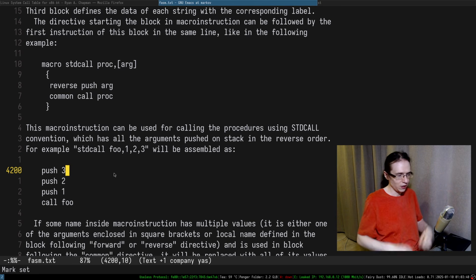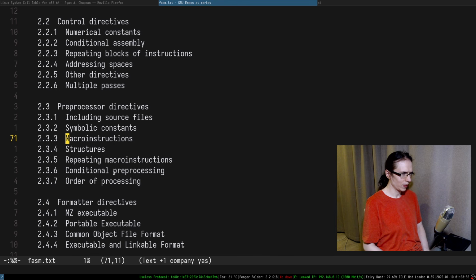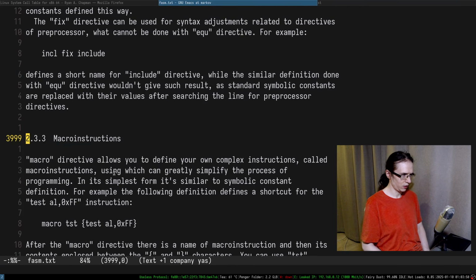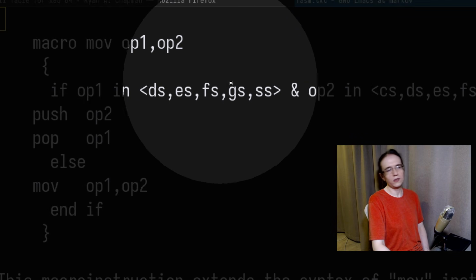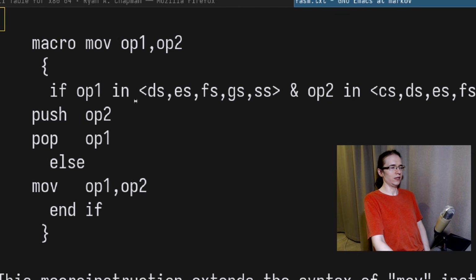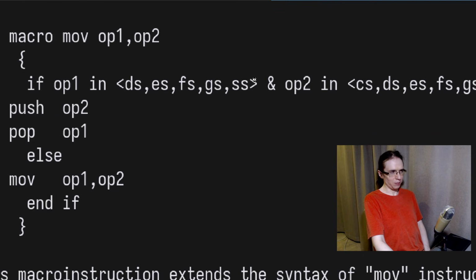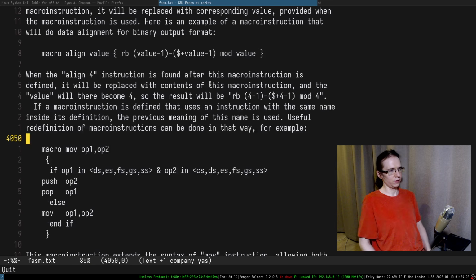And what's funny is that there is a syntax for list of registers. I remember that. There was a syntax for that. I do remember. You guys remember? Yeah, this is what I'm talking about. Look at that. It's not really a list of them, but it's a set. Right? You can check that a certain operand is one of these registers. Okay, but how can I take the variadic arguments and just sort of zip them together? So then I can say, okay, so this operand goes into that, this operand could go into that, and so on and so forth. So fast call doesn't exist. All right.